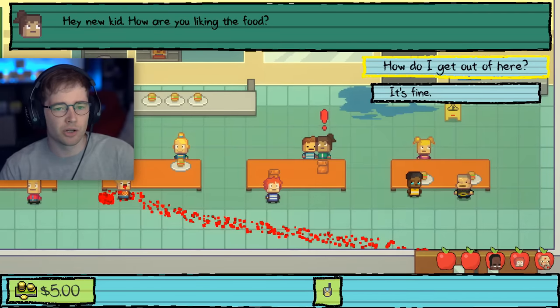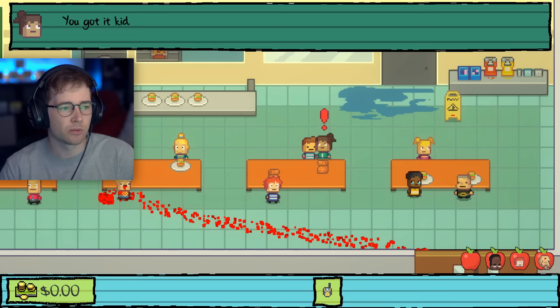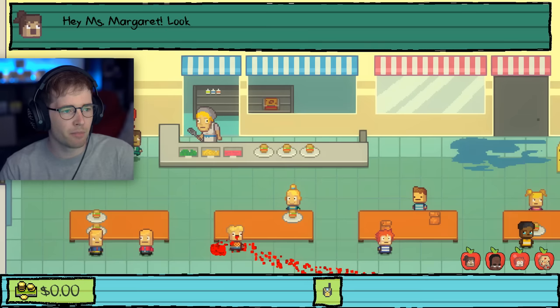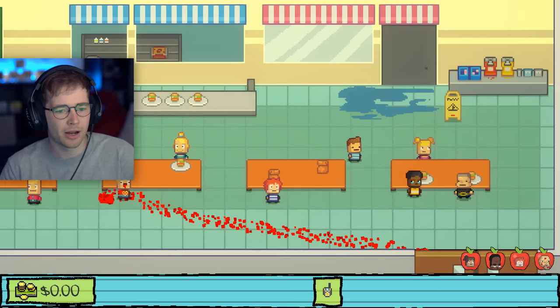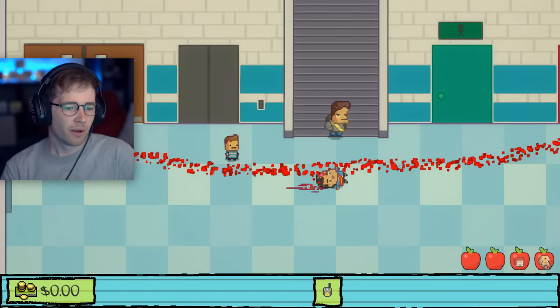I trust Penny. She's like the most normal one here. $5 is yours. You got it, kid. This won't last long, so get out while you can. What are you going to do? Hey, Miss Margaret, look at me. Look at me. Please, child, settle down. Return to your seat immediately. Oh, I'm out of here. See ya. No one snitch, please.